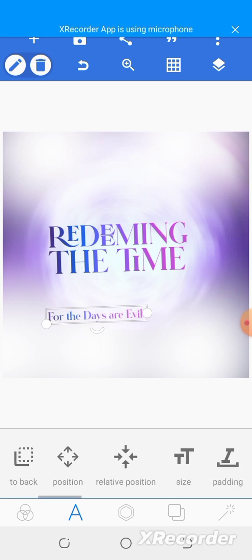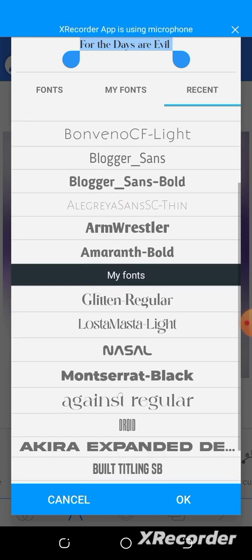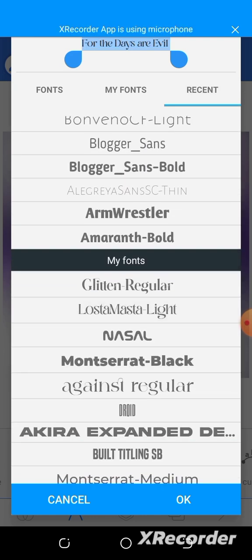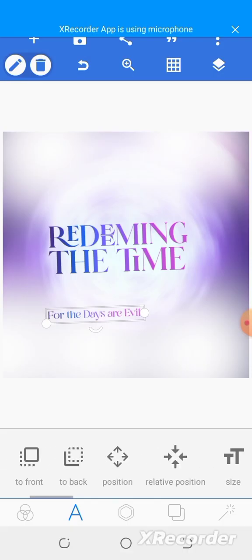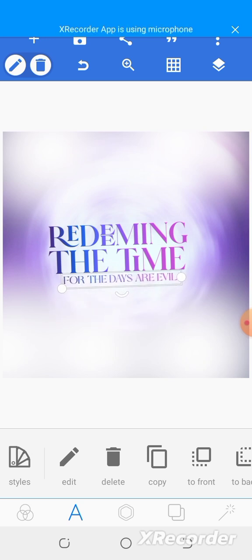So I'll be using a different font here. The font I'll be using here is this one, Lobster Master Light. I'll be using this font. So let me just capitalize the letters, the word or the sentence. Let me capitalize it. "For the days are evil."